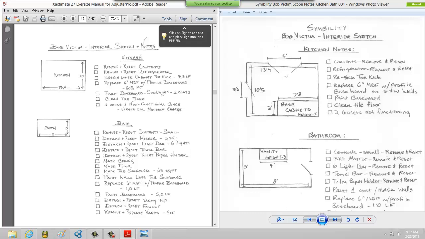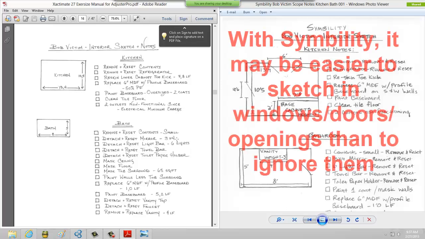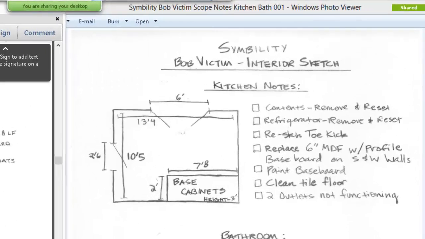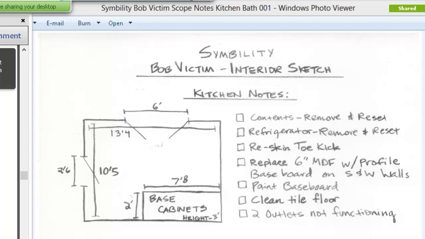There's two schools of thought on that actually. What is your threshold for your window and door openings? And what square footage do you need to account for? It's harder to not account for the windows in Symbility than it is to go ahead and account for them. So the way that I wrote these scope notes was in a way that's easier for the user to get acquainted with the program. And then if you go to work for one of these carriers that doesn't want to account for that opening, I think that you'll be better prepped by learning how to do it rather than how not to do it, and how to remove it later on. Does that make sense?